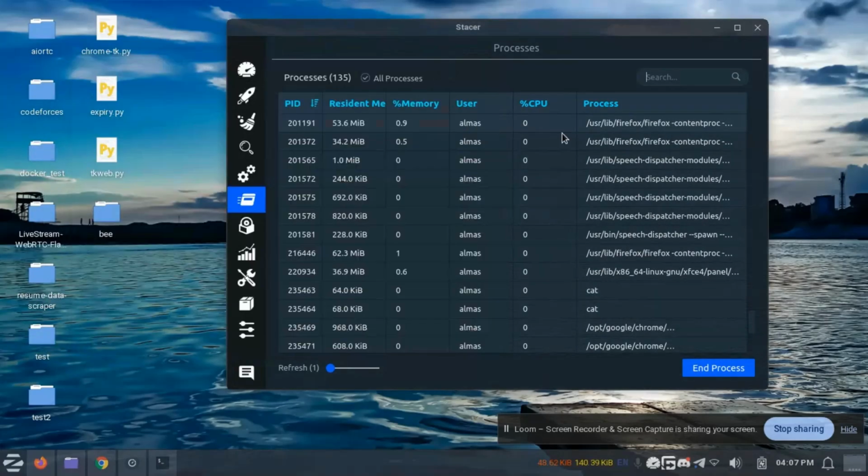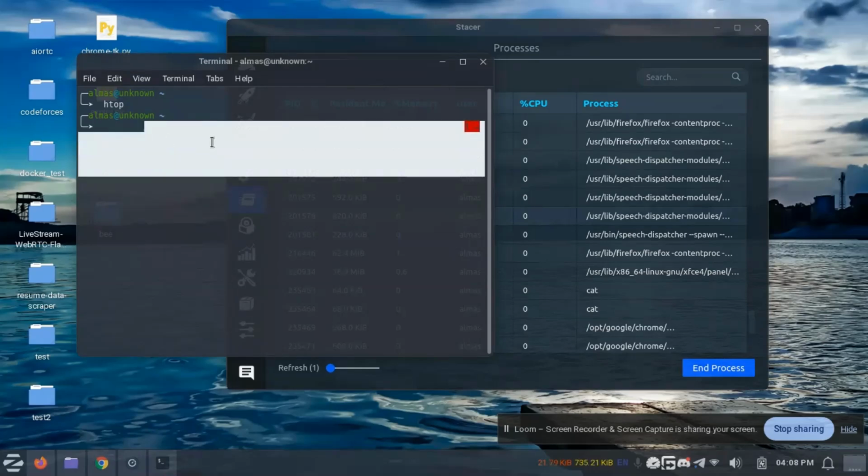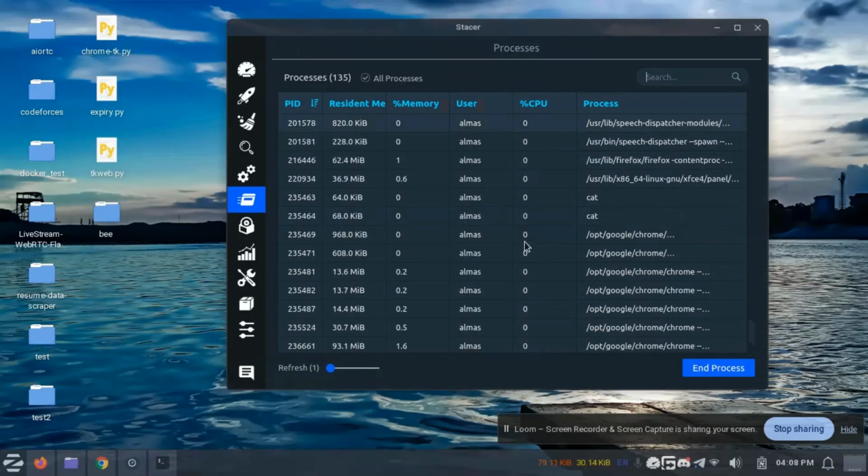If you're a beginner, you can stick with this, but if you need more advanced stuff, you have to move to the CLI. You can modify your refresh rate here in seconds, and you can end any process from here.